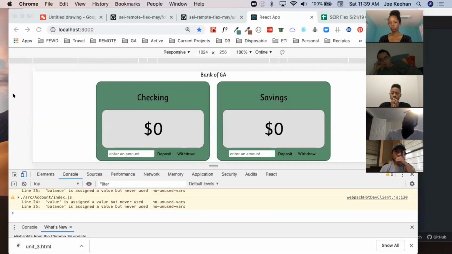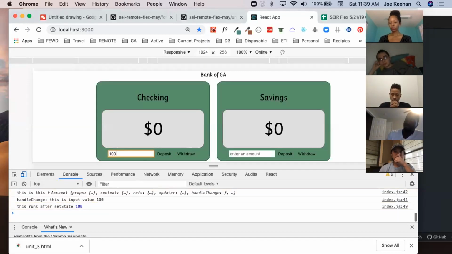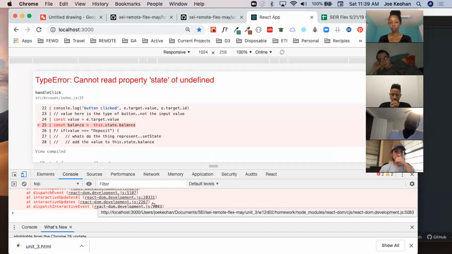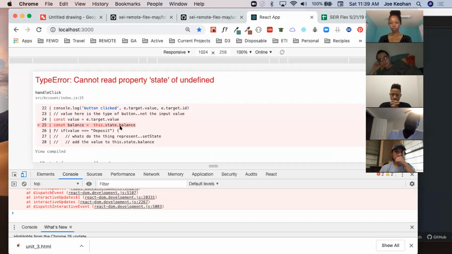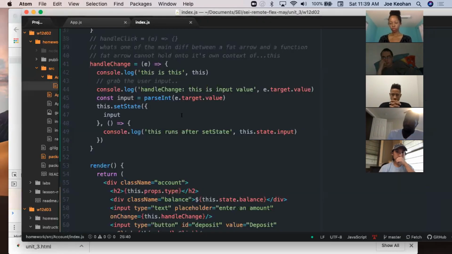So I feel like at this point in time, we have the amount. I'm just going to make sure this works. I could deposit. I'm just getting this error, why do you think I'm getting this thing again? Is it a fat arrow? Yeah, it's a fat arrow, remember?